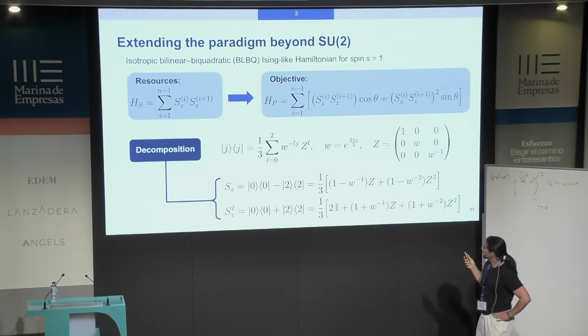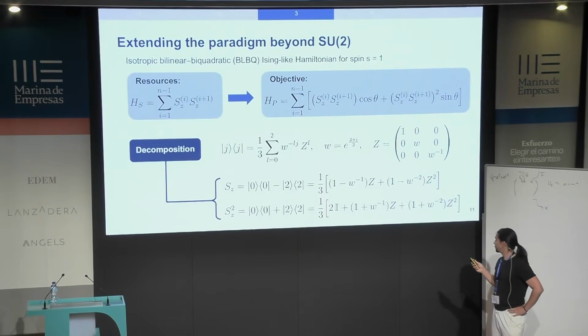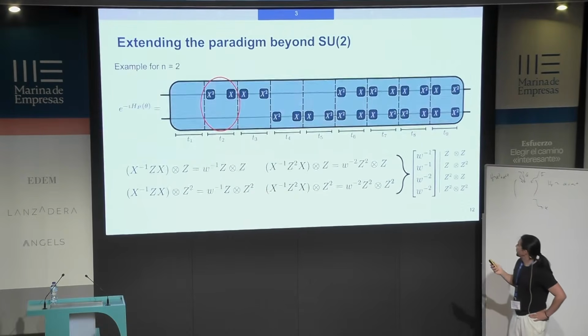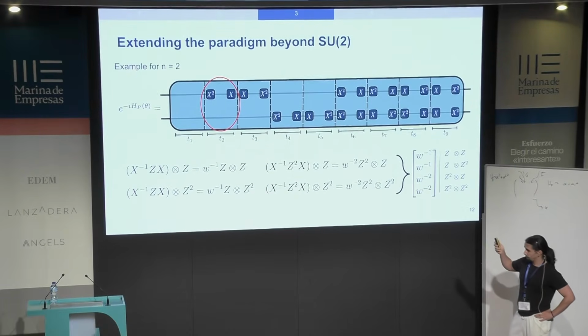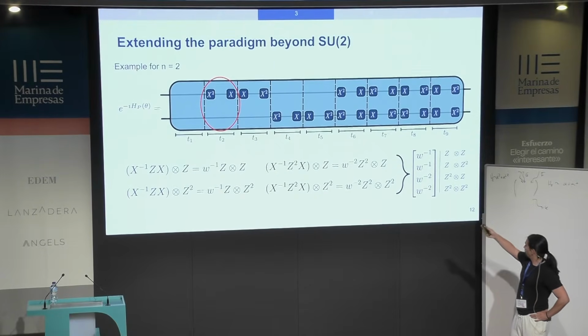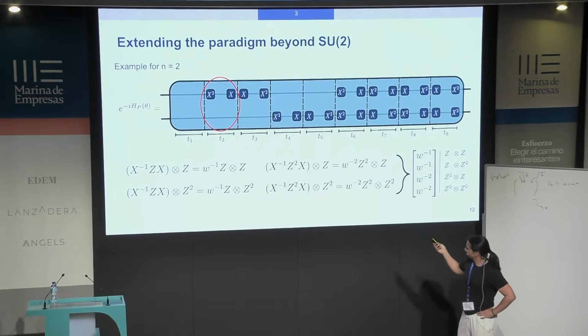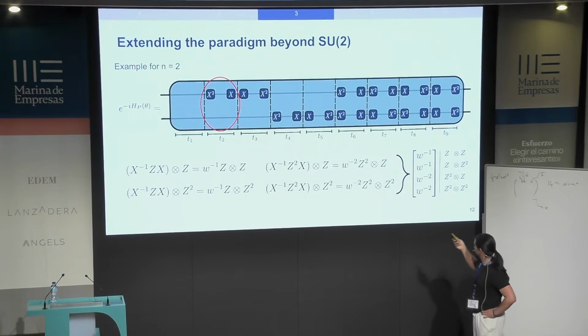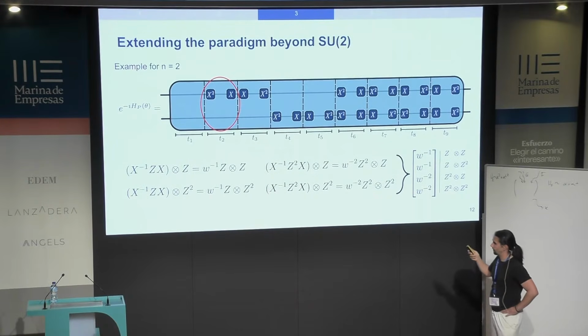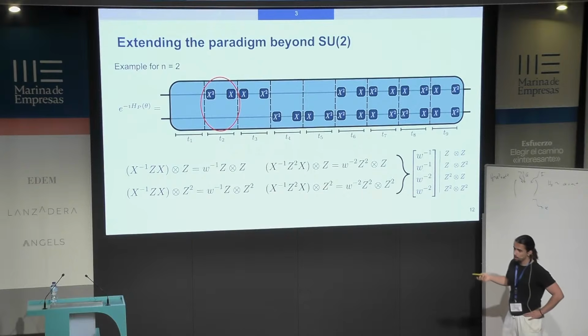So I will first decompose my spin operators to write them in the basis that I've chosen. After doing the decomposition, we can see that, for example for 2 qudits, these are all my possible conjugations. If I see the second one, for example, I'll see that for the different parts of my basis, which is all that appears when I do the decomposition, I add a phase to the different parts of my spin operator.